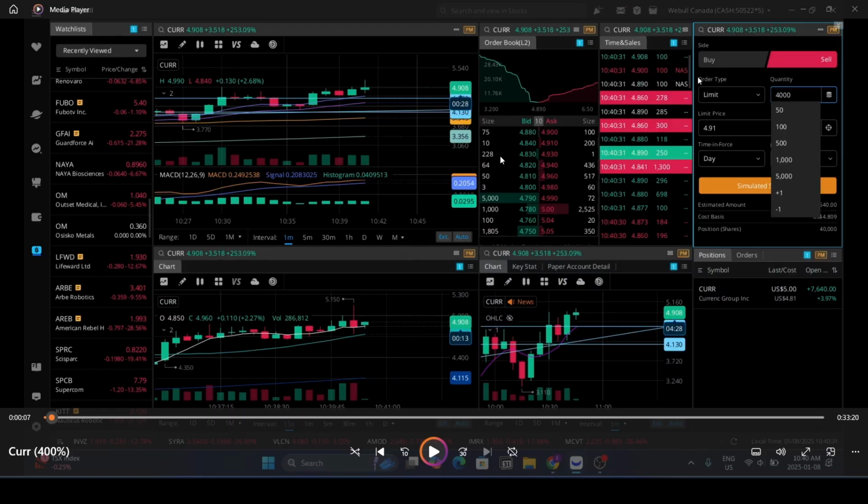Over here, you could see at $4.79, there's a 5,000 share buyer, or it could be a couple of buyers cumulative that make up about 5,000 shares, right? And that shows confidence. That shows that I can buy over here, and if I really needed, I could sell about 10 cents lower at $4.79, which would be a good stop for me, right?